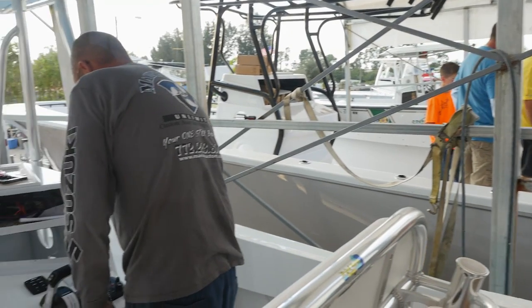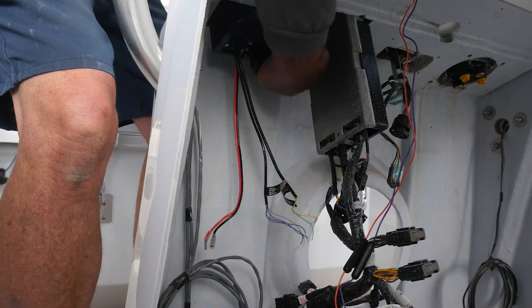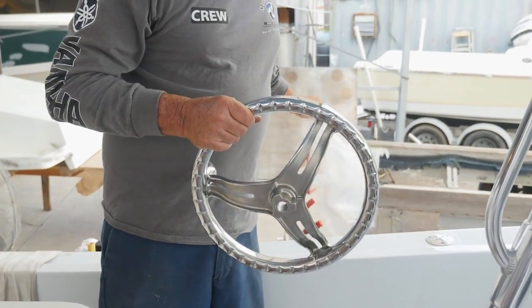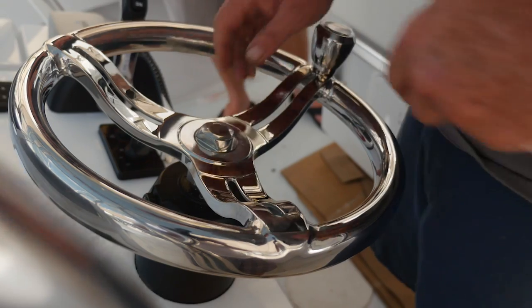Now that I've got the ram on the engine, I'm moving up to start building my console. They had a cut for the VHF radio but the original console was still behind that. My new dash panel didn't line up perfectly so I made it a little bigger. Pretty much everything going in through the top — Yamaha, trim tabs — is all plug and play. With the throttle, this is a fly-by-wire engine, so there are no control cables to hook up. You just plug everything up and you're ready to go. The new steering wheel really makes everything come together on this boat.